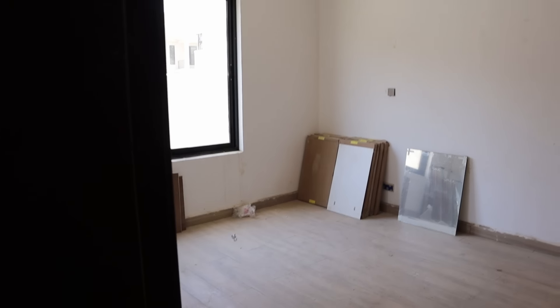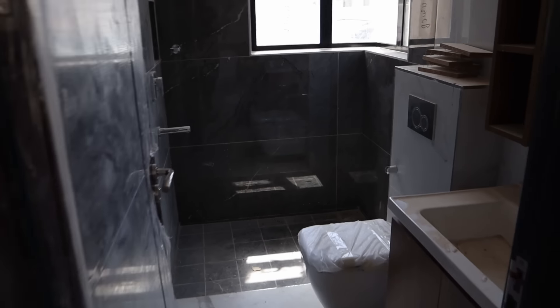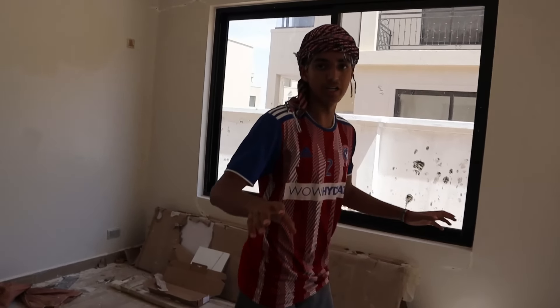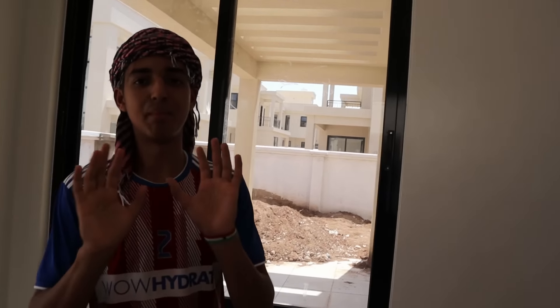We got exclusive VIP access to this non-demo house — most contractors would never let you do this. This is the main living room and those windows are so big, I love them. This here is bedroom number one — also called the guest bedroom. It comes with its own bathroom. The bathrooms are looking just how I remember and I'm happy with how they look. You have your cabinetry here for the guest bedroom. Quality-wise and finish-wise, it's the best property I've seen so far in Hargeisa.